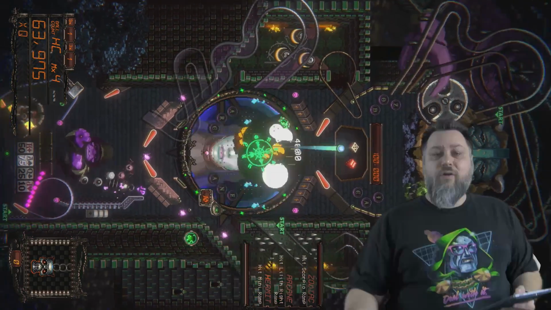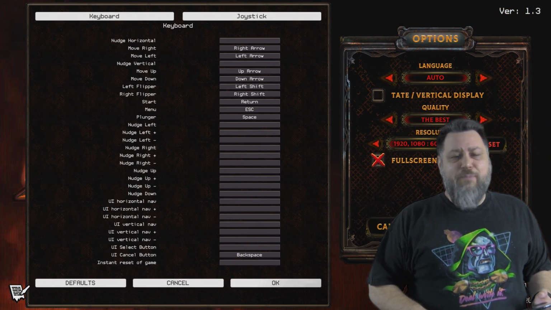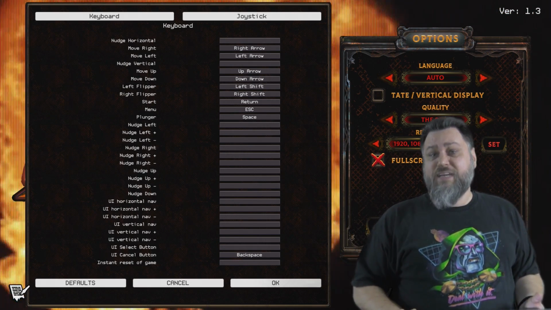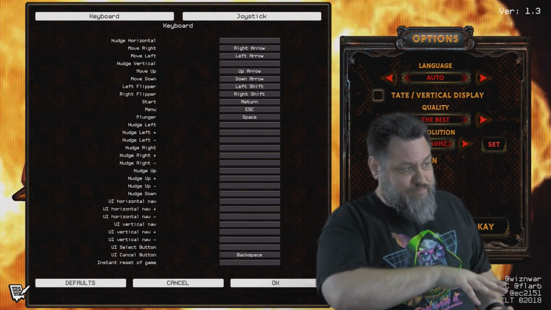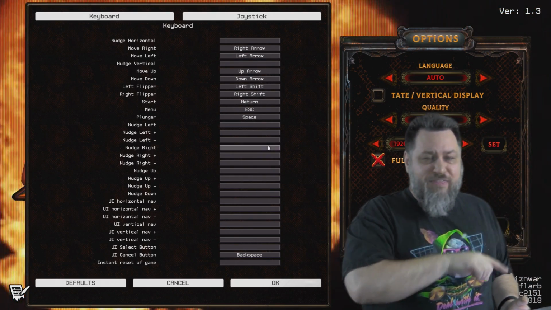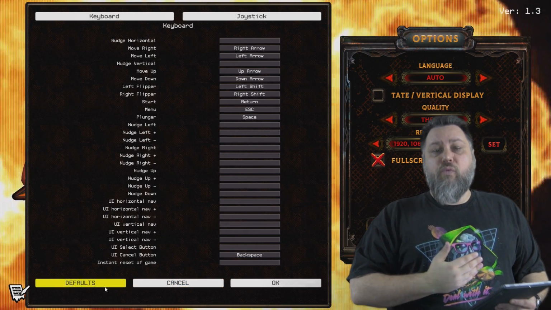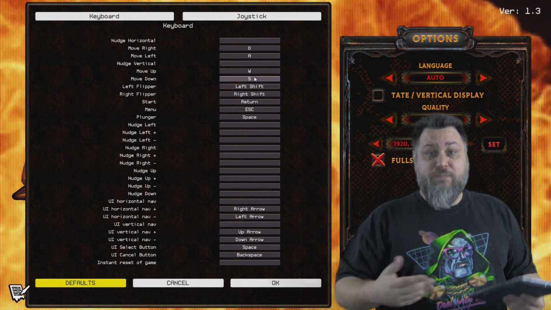You've got your keyboard and joystick remappings. Now, I wouldn't recommend actually using a keyboard. I think this game is a lot easier to play with a controller, just because you do need to nudge a lot. But I do have my pinball control, my digital pinball controller that I made, and I initially tried to play the game using that, and I really couldn't, because it wouldn't let me remap the buttons to the keys that I needed in order to nudge, period.